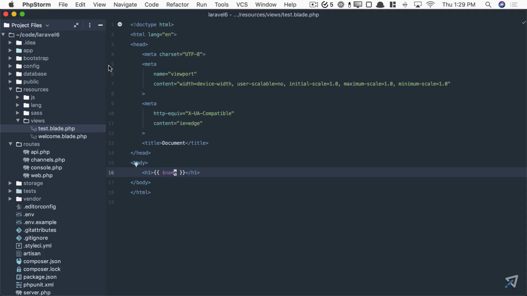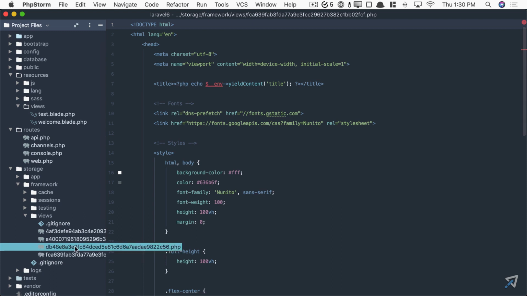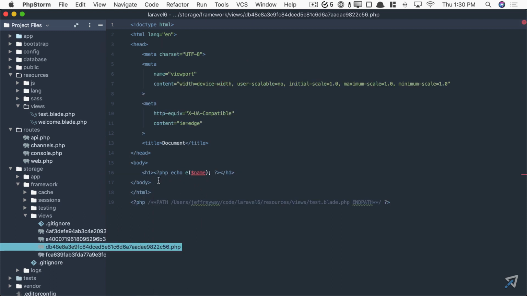So from now on, whenever referencing variables, I will use Blade, which again is Laravel's templating engine. Now, if you're still curious, of course, PHP doesn't understand this templating syntax. It has to be compiled down first. So when you load this in the browser, Laravel will take care of that for you. You can view these in the storage directory, framework, views, and take a look at these. Let's find the one we want. There it is. So ultimately, this compiled file is what's sent and served from the browser.